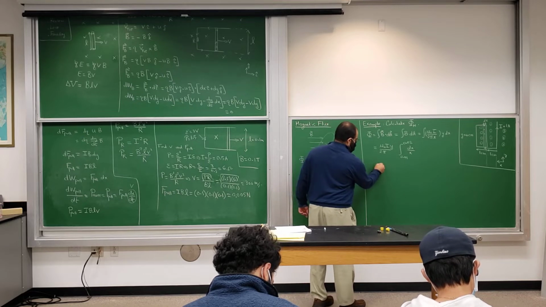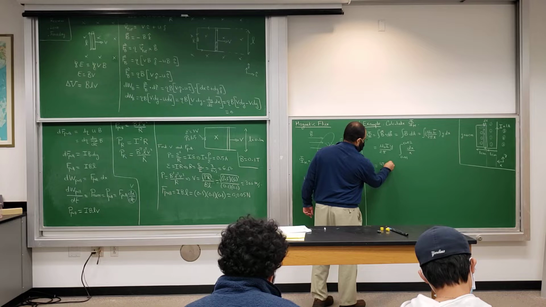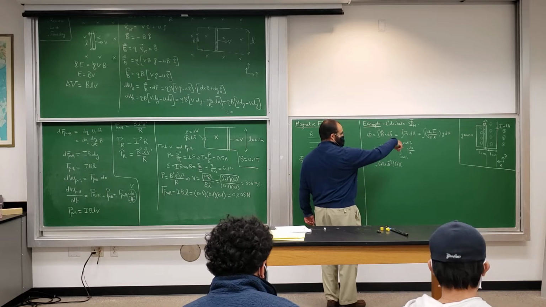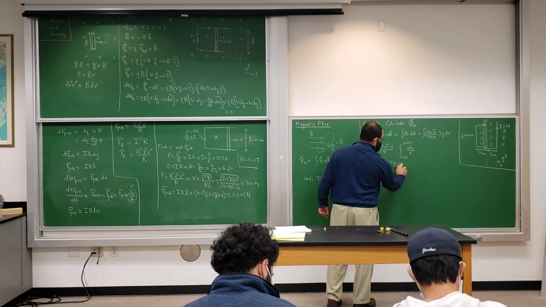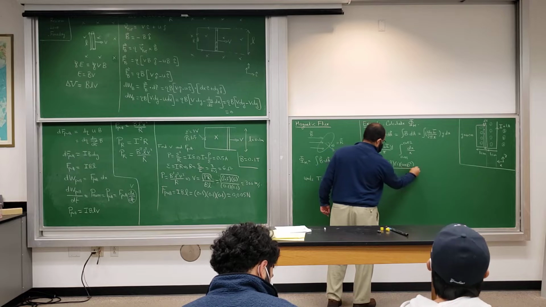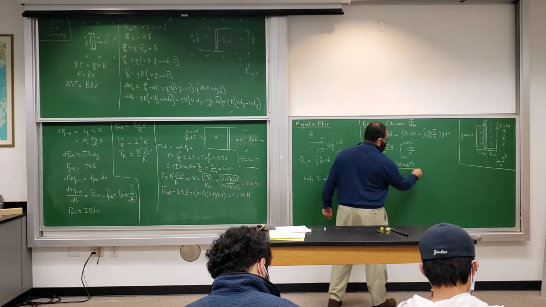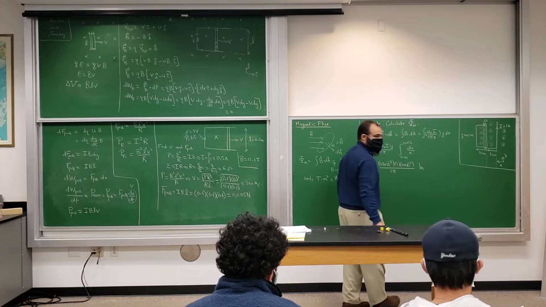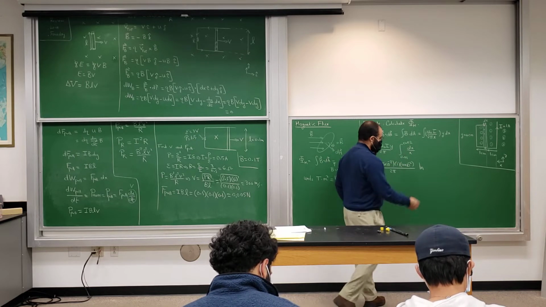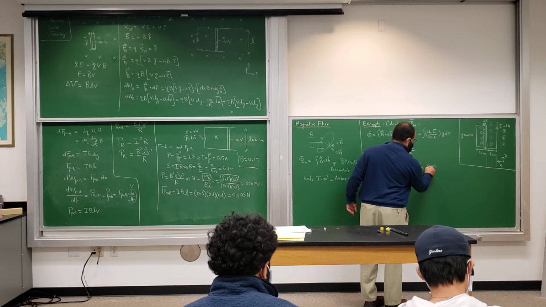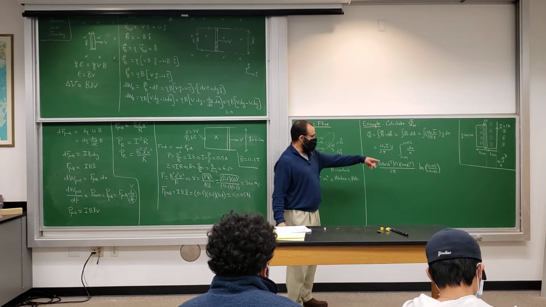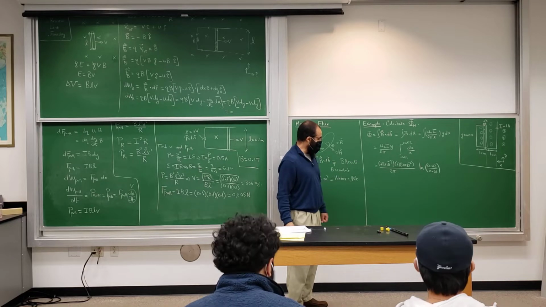So now we can substitute. Mu naught is 4 pi times 10 to the minus 7 times the current. They said it's 1 ampere. The y is 4 centimeters, in scientific notation 4 times 10 to the minus 2. That's y. Divided by 2 pi times 1 over x. The antiderivative is natural log. It will be natural log of 0.02 minus the natural log of 0.01, and the difference between natural logs will just be the natural log of the quotient of their arguments. And 0.02 over 0.01 is 2. So this is just the natural log of 2.